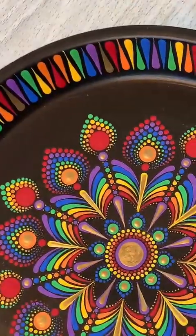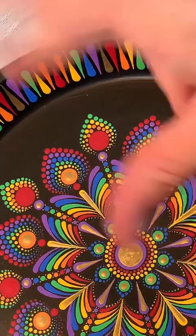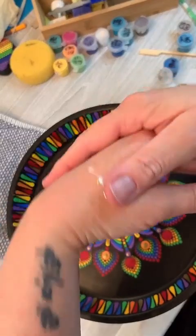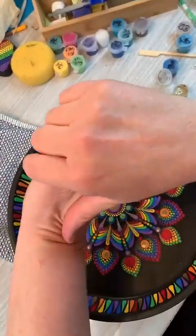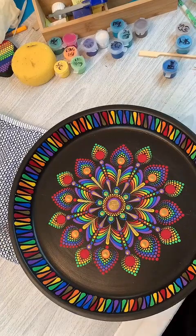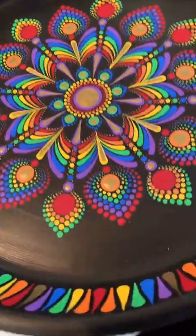All right, I'm gonna flip this over. I'm gonna put this down, give my hands a little shake. I'm gonna stretch my wrists a little bit. And I'm gonna close up my paint so it doesn't dry out on me. And then I'm gonna pull this down here so I can come back and talk to you.